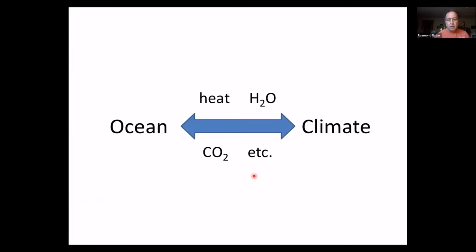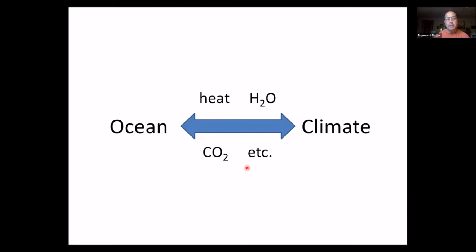Okay, so the way the ocean affects the climate system, I mean, it's really part of the climate system, but if you think the climate is sort of the atmosphere and the part we live in, the ocean affects the climate by exchanging heat and water with the atmosphere, and exchanging CO2 and even some other gases, like some sulfur gases that come out of the ocean naturally and end up helping to facilitate formation of clouds, because you need particles for clouds to form on.